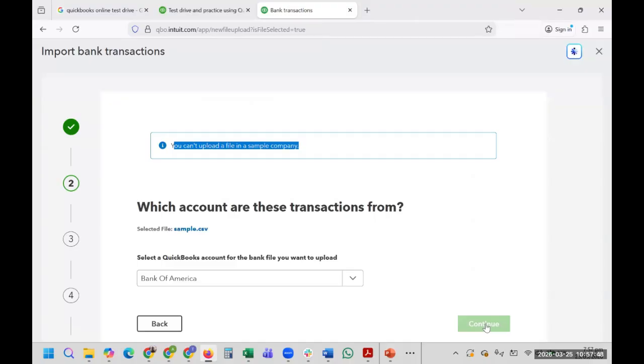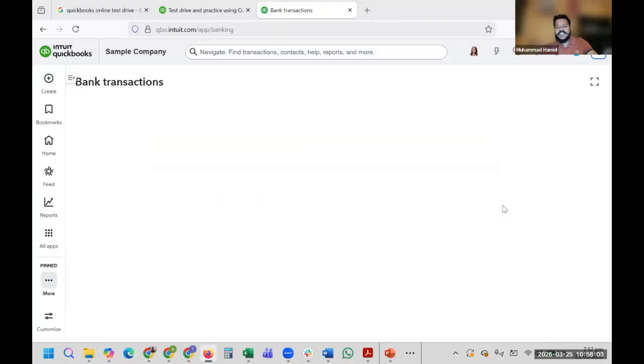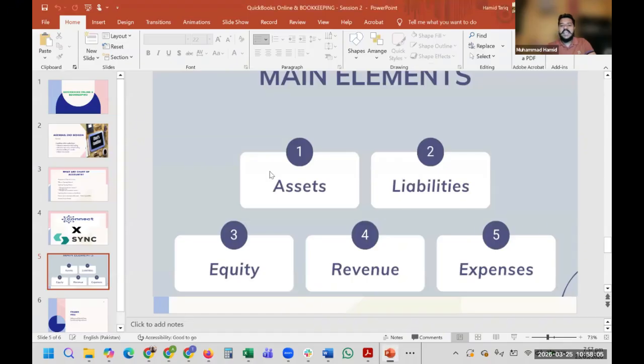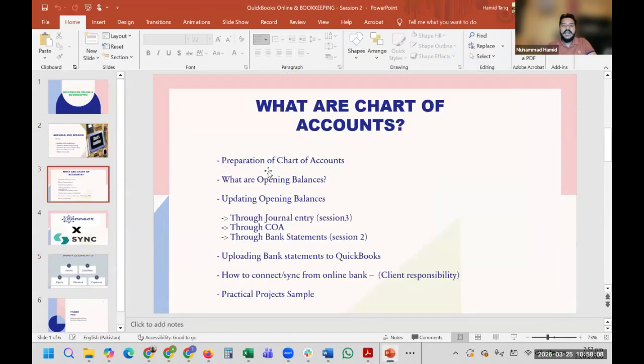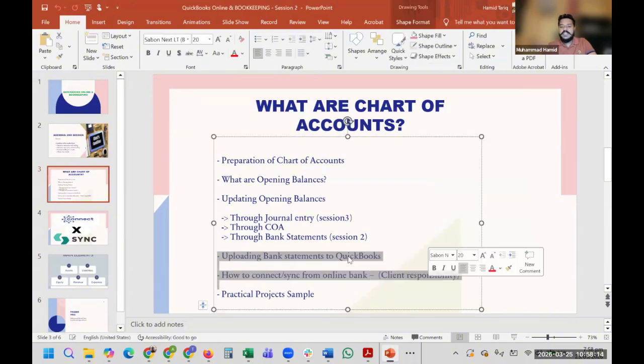Yes. One question: if you already have transactions posted in the accounts, and then the bank statement loads in those same transactions, aren't they duplicated at that point? That's a great question. That's why in the session we said these two topics are interrelated. If we upload the bank statements, then we do not sync them. If the client's bank account can be connected with QuickBooks, then we don't need to upload the bank statement. We only upload the statement if the client's bank account doesn't allow a connection with QuickBooks.